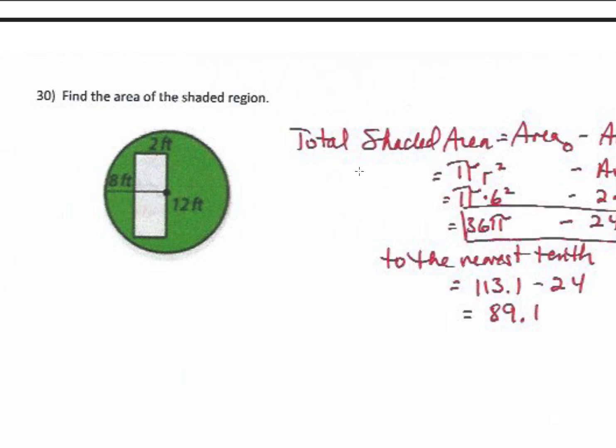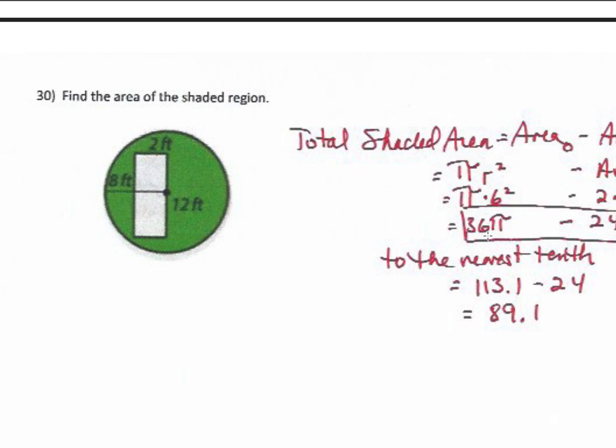I don't know why I said 6 there. Maybe I misread that. It's not the clearest thing. So this should be pi times 8 squared, which would be 64 pi. I'm going to do a quick adjustment on this. 64 times 3.1416. I'm going to have to put a correction in the answers box.